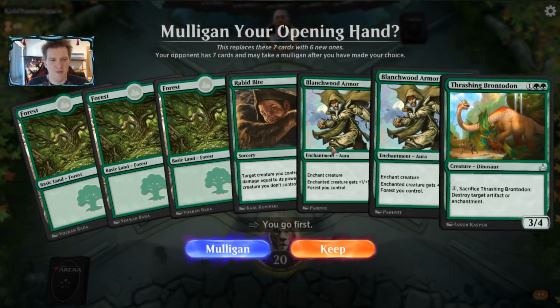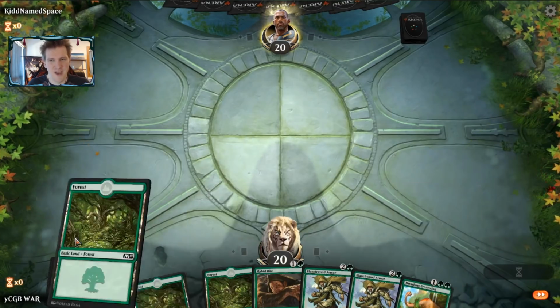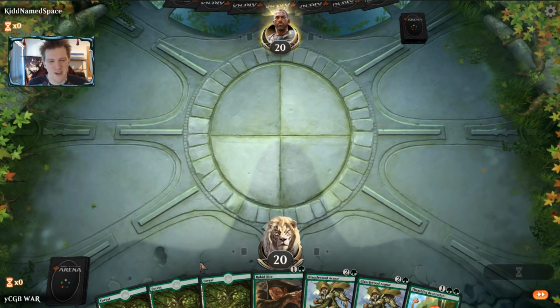This is a little bit rough. We go first, which makes it better. YOLO. We'll try to build the largest Brontodon in the history of mankind, with 2 Blanchwood Armors and a Rabid Bite to kill something. If the opponent kills our Brontodon, though, what a mess we could be in.